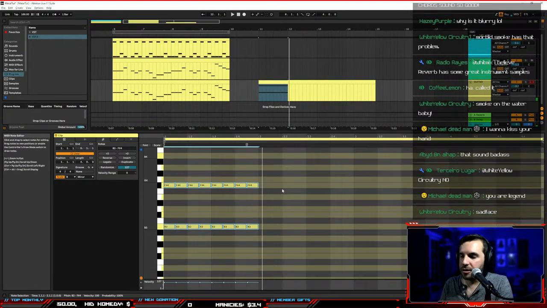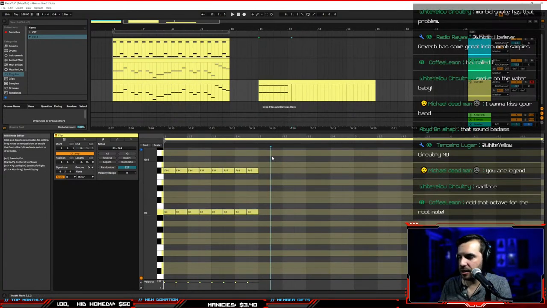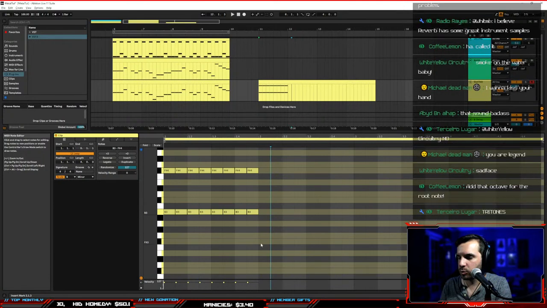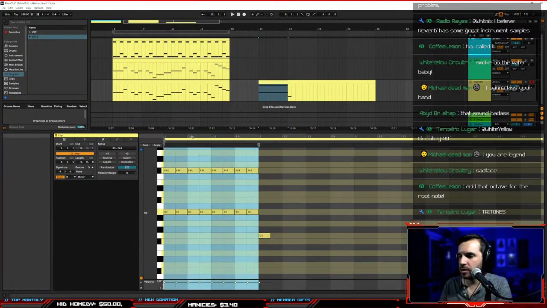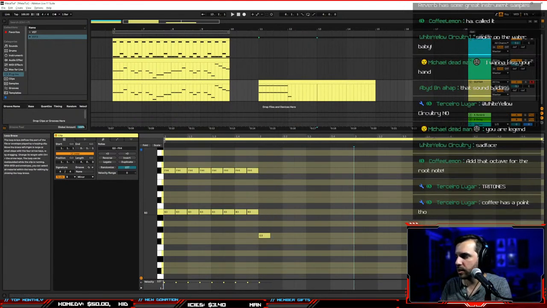Cool. Now let's pick a chord progression. Remember, we can use any of the notes in this scale as a root for the chord. Let's do B and then G. I'm going to do one in each measure. So we have one measure here. One, two, three, four. Then we're on measure two. Measure three. And then measure four over here.